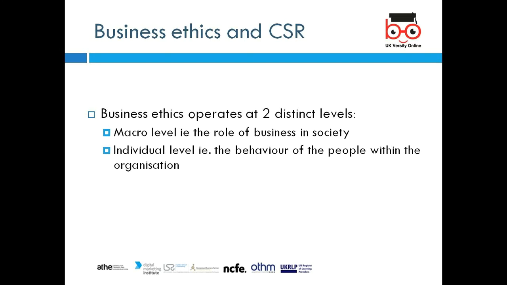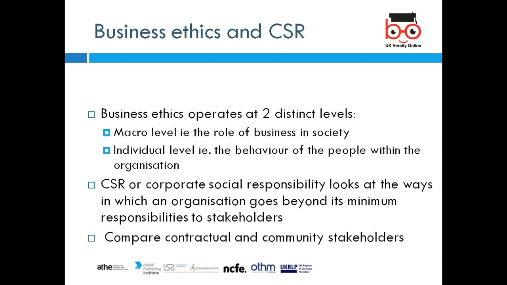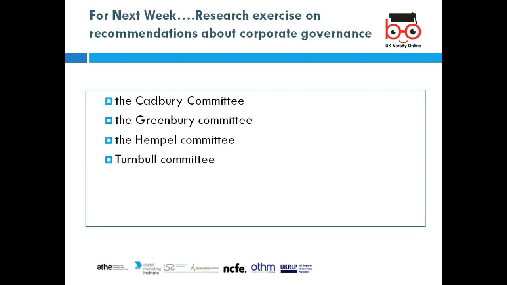Business ethics and corporate social responsibility. Business ethics operates at two levels. The macro level is the role of the business in society. The individual level is the behavior of the people within the organization. CSR, corporate social responsibility, looks at the way in which the organization goes beyond the minimum social responsibility. We will compare contractual and community stakeholders in the next lesson.